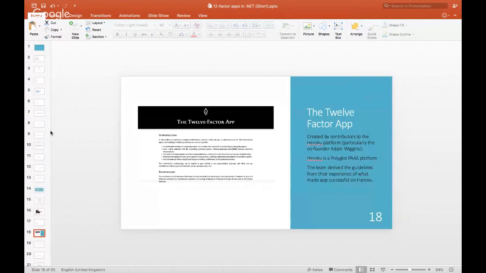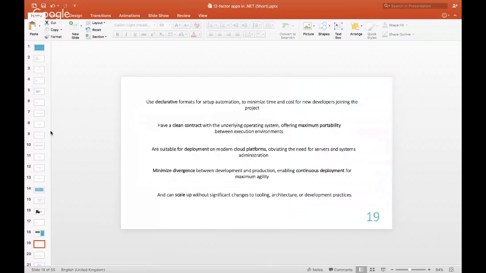In particular, the co-founder of Heroku, Adam Wiggins, wrote this paper called the 12-Factor App, which discussed the key items that would be necessary in order to succeed in that kind of environment. And he came up with a number of principles that we will review more at the end.